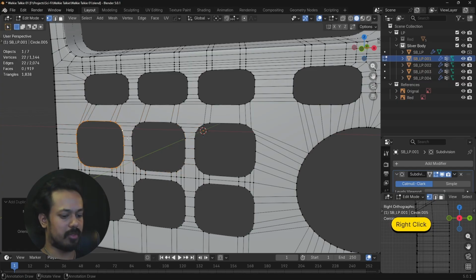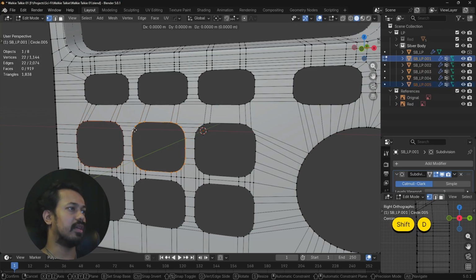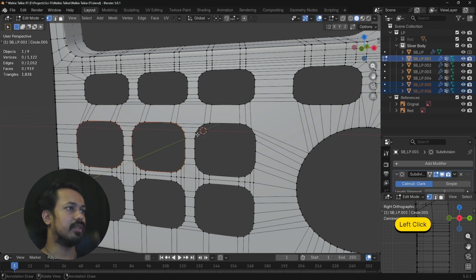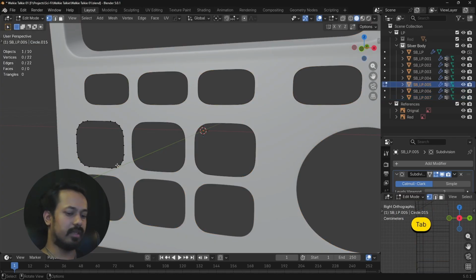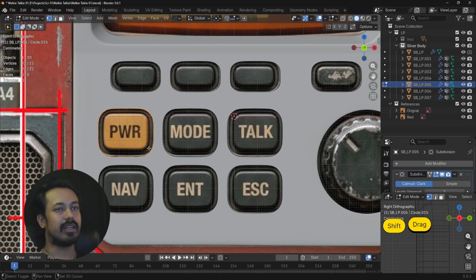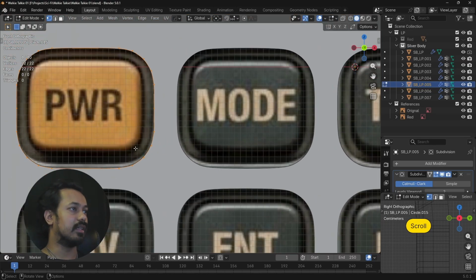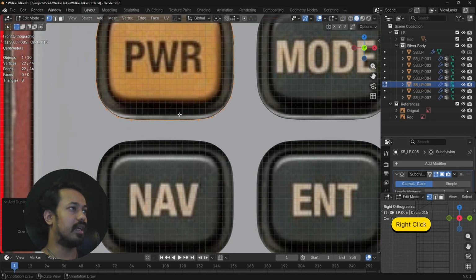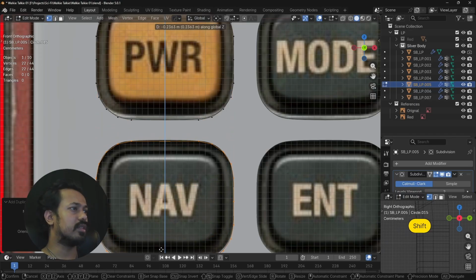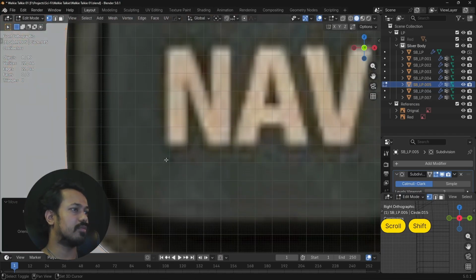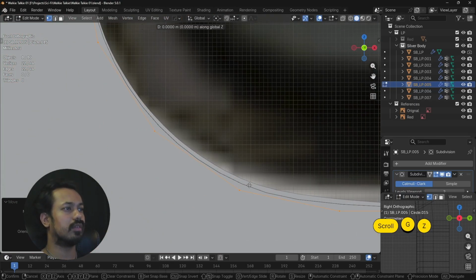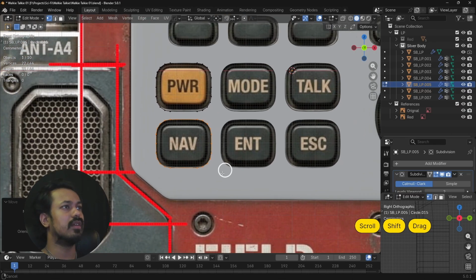Shift D, right mouse button, P by selection, double click, Shift D, right mouse button, P by selection, double click, Shift D, right mouse button, P by selection, double click. And now the same thing for this actually, because I shouldn't have deleted the previous one because it was perfectly aligned. And now I need to just take this and make sure that this matches exactly like this. There we go.